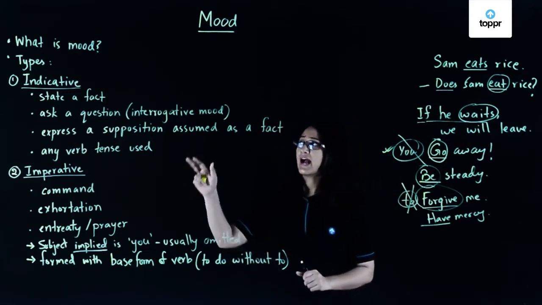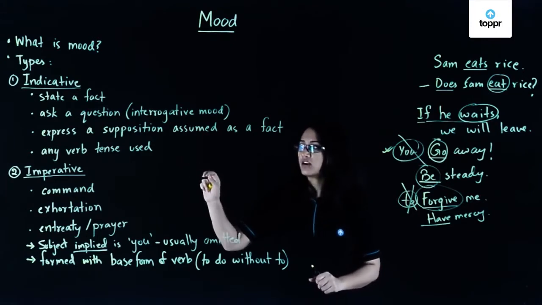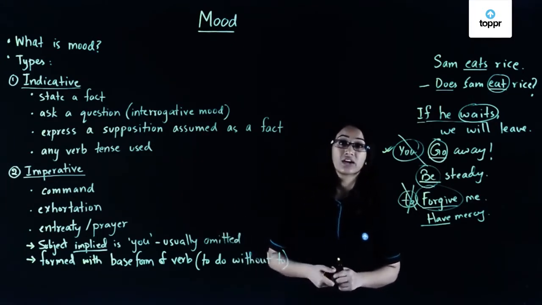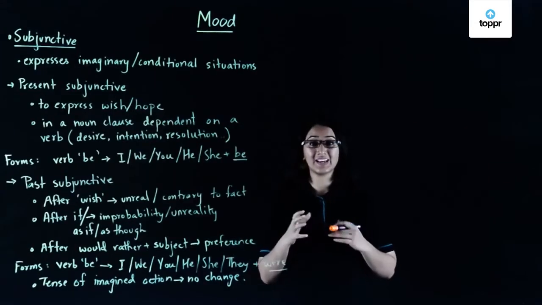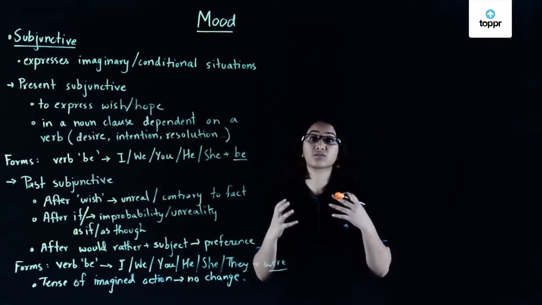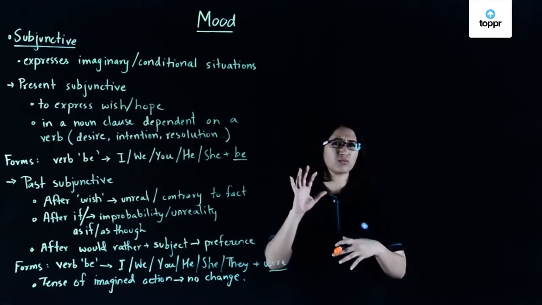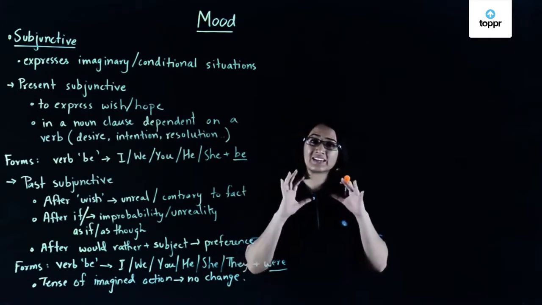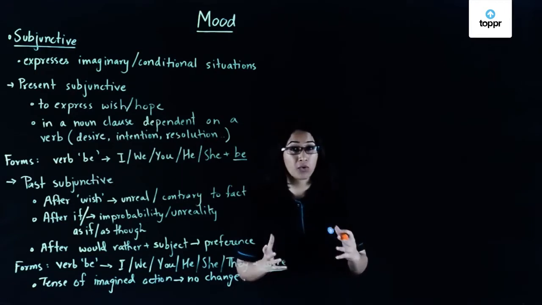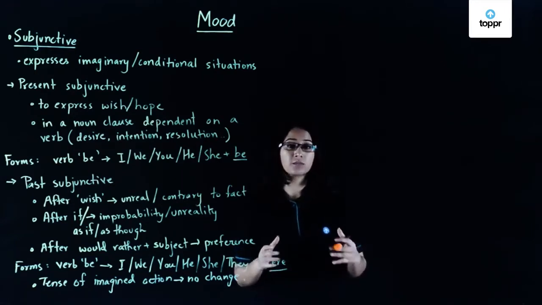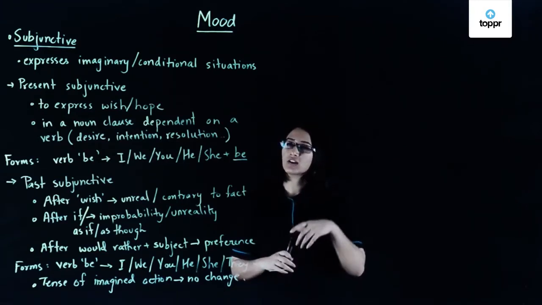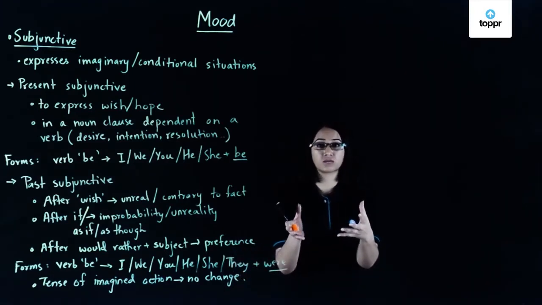So we've now looked at the indicative mood and what they are. We've used the imperative mood and we've seen examples of that. Next, we'll be taking a look at the subjunctive mood. Let's start with the third type of mood that we have in English, which is the subjunctive mood. Now, the subjunctive mood is a little tricky, and nowadays writers try to avoid using it, but that doesn't mean it's not important and that it shouldn't be learned, because it might be used in many different places when it's required. So let's take a look at when we use the subjunctive mood.